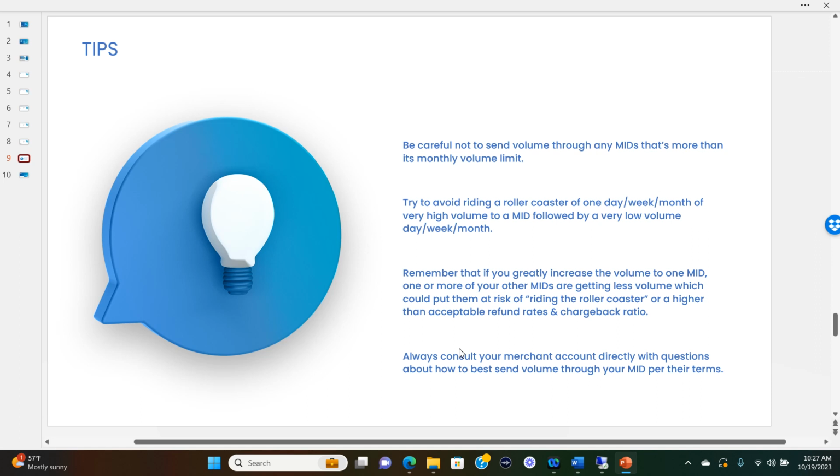If you have questions, again, talk to your broker, or if you don't have a broker, talk directly with your merchant account or your gateway provider about how to best send volume through your merchants, per their terms. You're a customer of their service, so you want to do a good job of being a good customer for them, so you don't run into any issues.